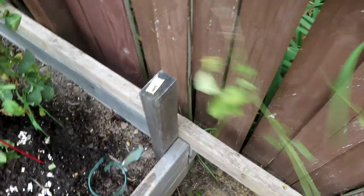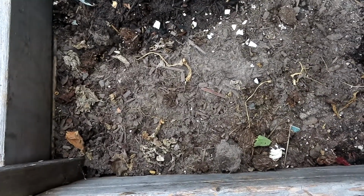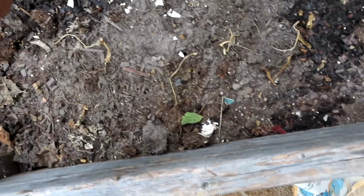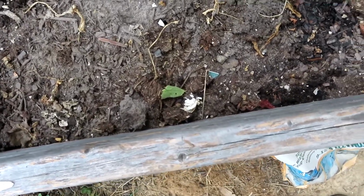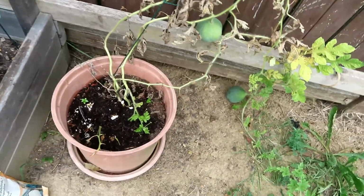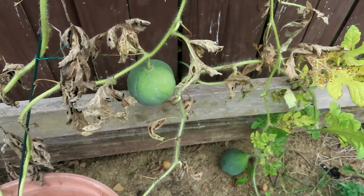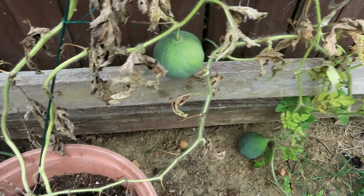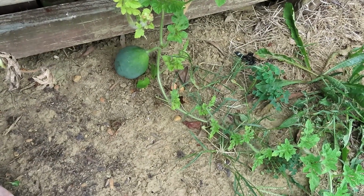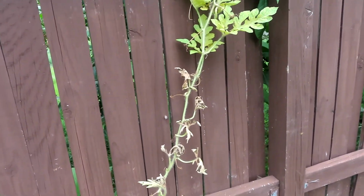Let's move this off here. And I have a tomato plant, which I bought a couple of days ago. Actually, I'm going to plant here just to see if I can get one more good one before the season ends. And the melons are doing pretty well. I think last time we came out here, this one was a little bit smaller, starting to grow bigger. It's one on the ground here. I think an animal took one of my other big melons.